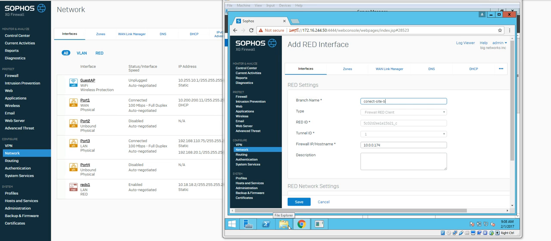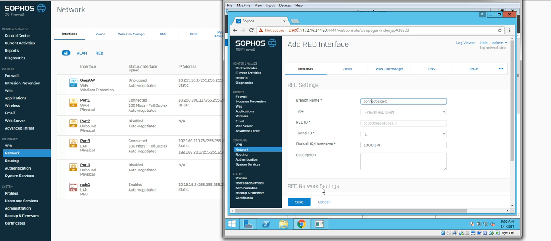Okay, so in this video I'm going to reconnect the red tunnels that you've seen in the other ones on my two XG units, and then from there I'm going to do BGP, Border Gateway Protocol, across the tunnel and exchange routing information from each unit. This way you don't have to add static routes, right? You can have a dynamic routing environment.